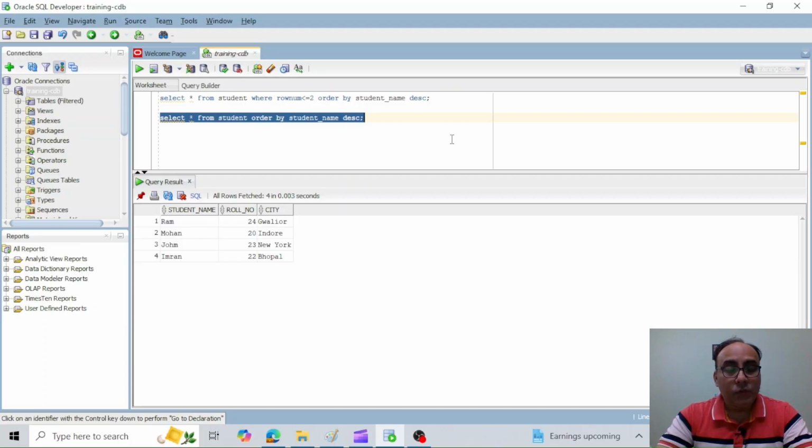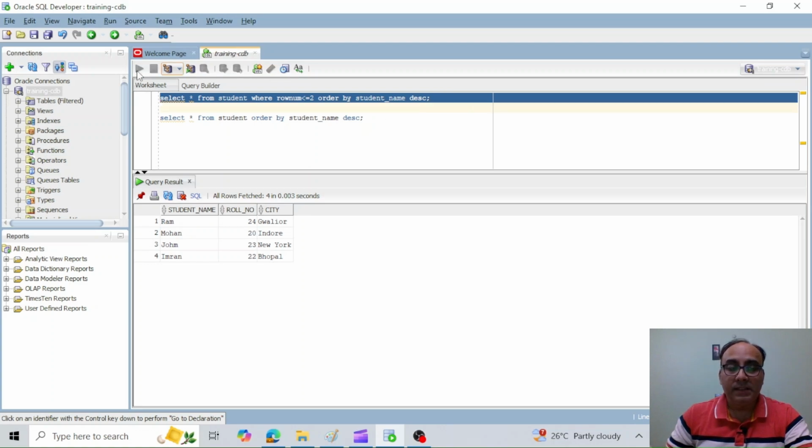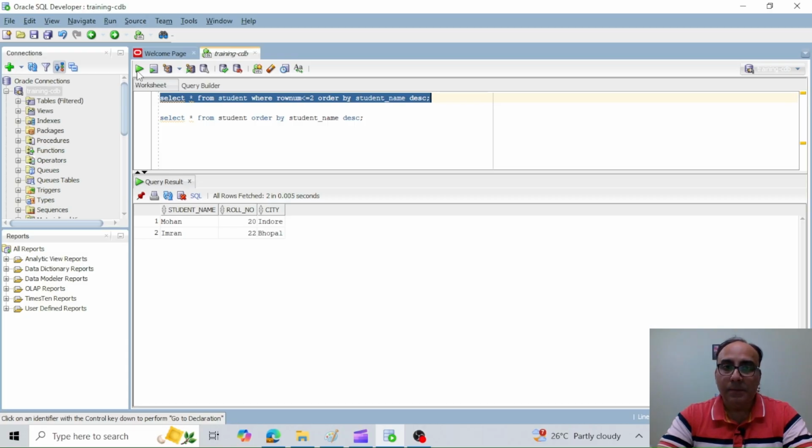This is showing data in descending order of student names. In this result, Ram is showing first, and second we have Mohan. So ideally the first query should have returned Ram and Mohan, but rather than Ram and Mohan, it is basically displaying Mohan and Imran.